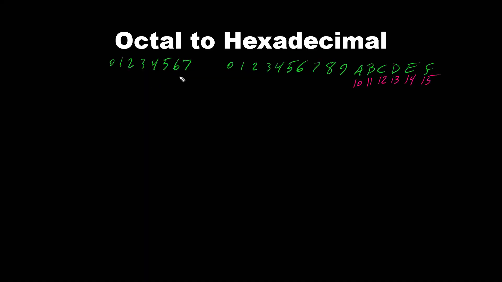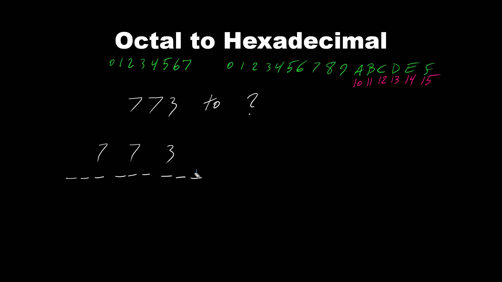Let's go over another example. Suppose we have octal number 773 and we want to convert it to hexadecimal. You can pause the video, try it yourself, then come back to check your answer. Separate the digits: 7, 7, 3. For every octal digit we have 3 bits, with decimal values 1, 2, 4. For 7: all bits on. For the second 7: 4+2+1 = 7. For 3: 2 and 1 are on. This gives us our binary.